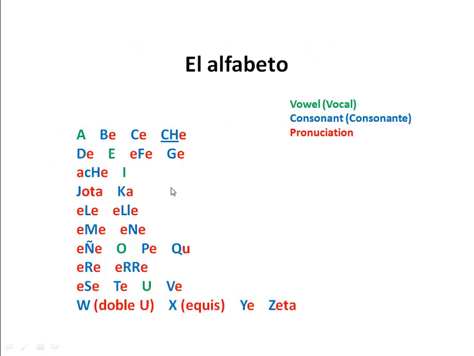Now, when you say the alphabet in Spanish, instead of saying the E as E, pronounce it as the E in egg. That's just a repeat because this is such a popular common letter to use for the alphabet. The letters CH and LL, double L, that Y sound, no longer appear in new Spanish dictionaries. We say these letters in the alphabet song, including the RR, to learn how they are pronounced.